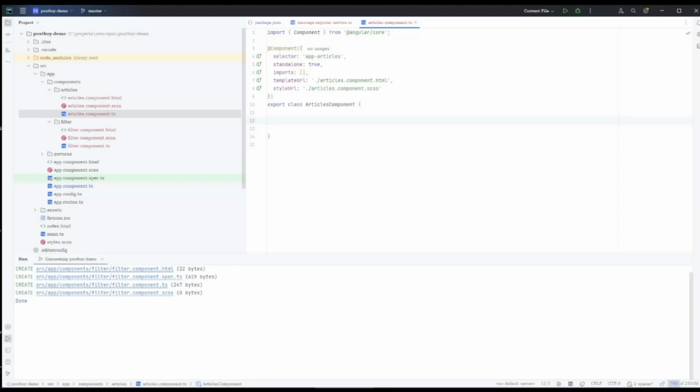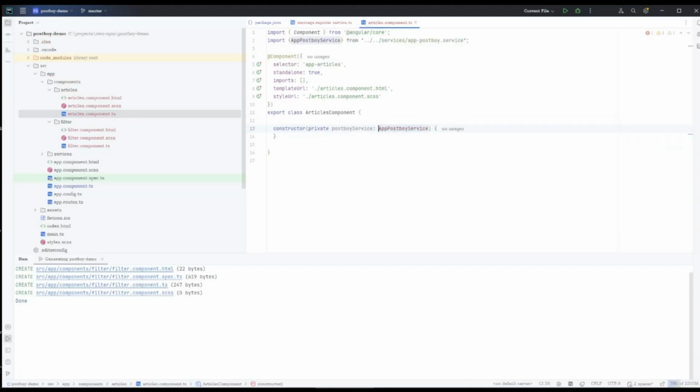Let's include our postboy service in the constructor as always. Private postboy service, postboy service. And we have to show a collection of articles, but we don't have any services or sources of these articles. So let's create just a variable, an array of data with simple strings. And let's add a bit more.